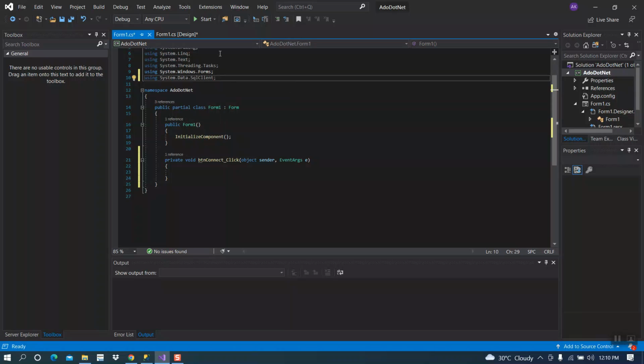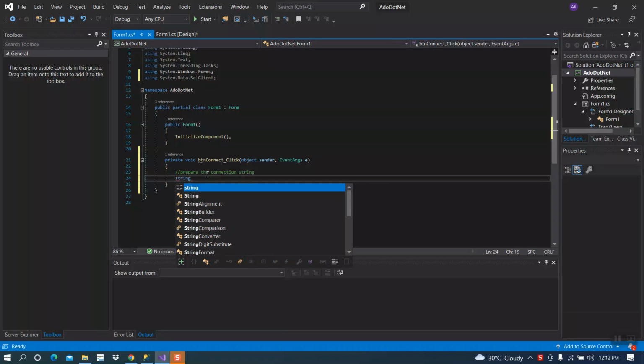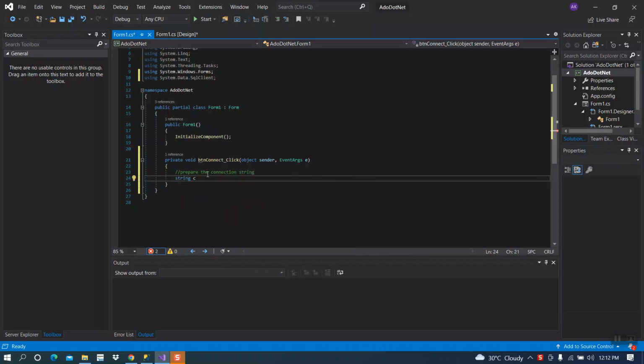Then the second step, prepare the connection string. Let's see how to do this. String connection string, I will name it as cnstr, equal.